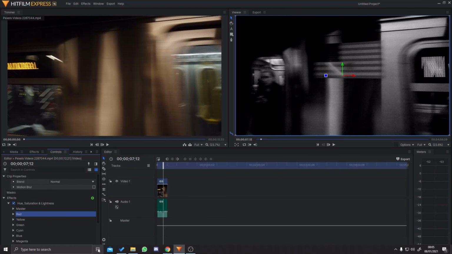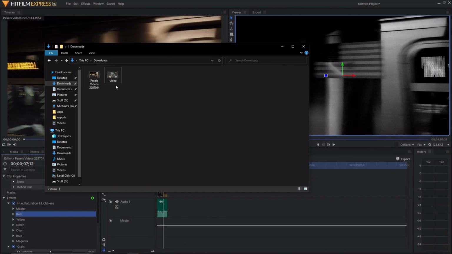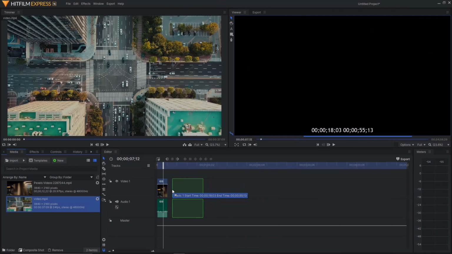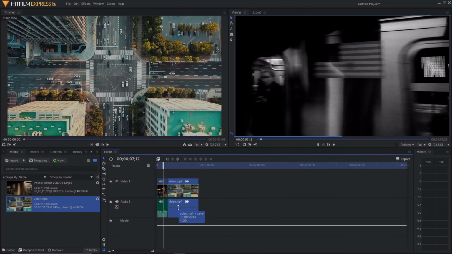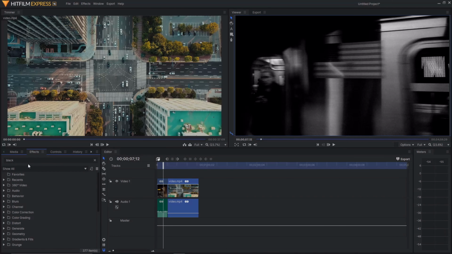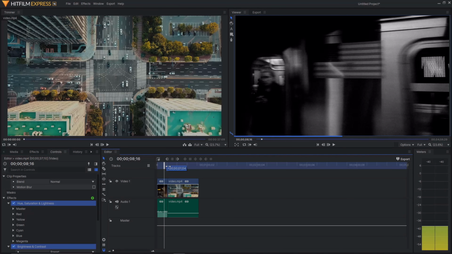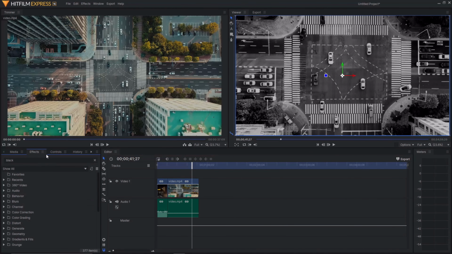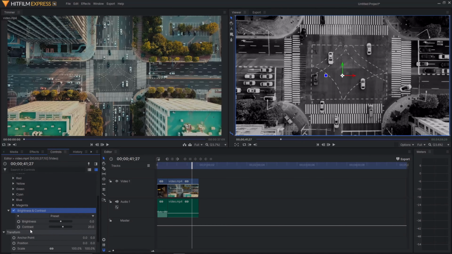For the other effect, we're going to get our other black and white video brought in, which we've already dragged into media. If we click on the media tab, we can drag it across, put that there. I'm going to turn down the volume again just so you can hear me. We're going to press effects, go back and type black and white in, and it'll use the normal black and white and drag that over the top. As you can see, it has a slightly more modern effect. If we go to controls as well, same controls.